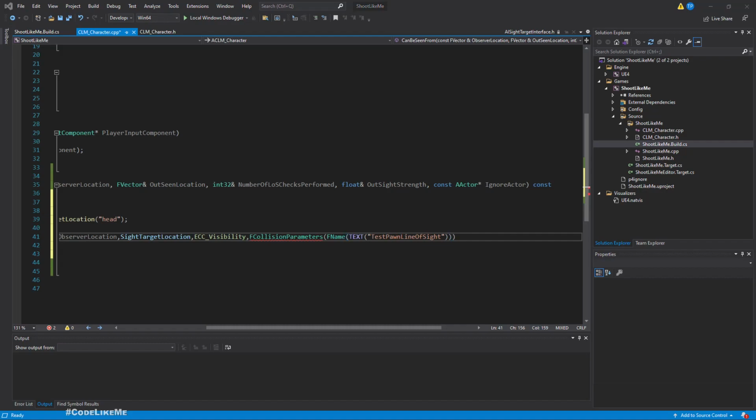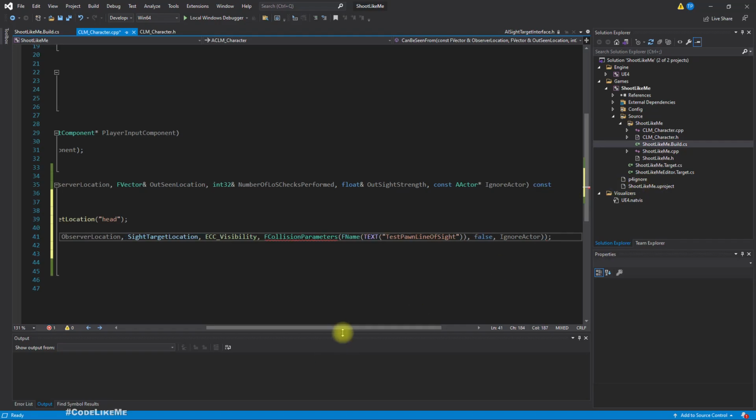And the next parameter is whether to trace complex, true or false. I think by default it's false. Let's try false then. And next thing is, do we need the ignore actors, and we already have the ignore actor. So let's just put it in and close.